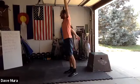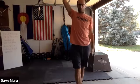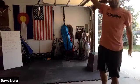So we'll do a lower body superset, and then a push and a pull, and then a core, two different parts of your core.